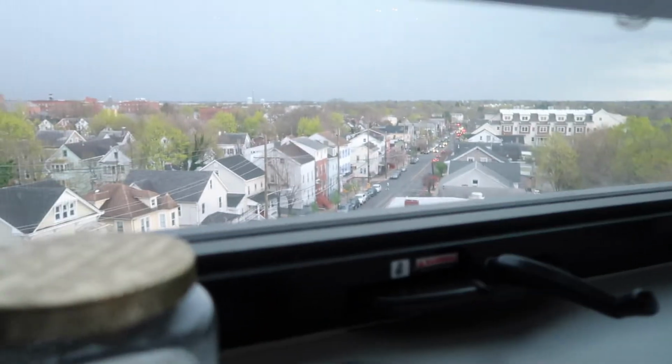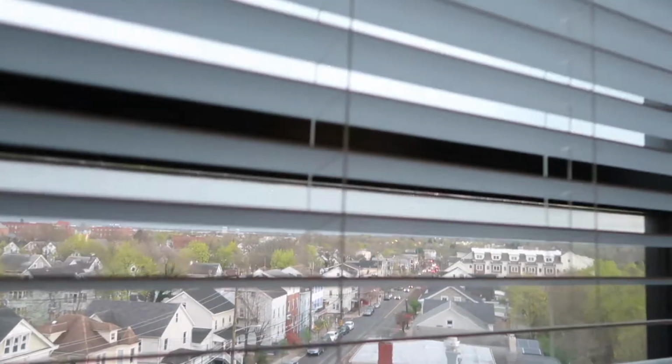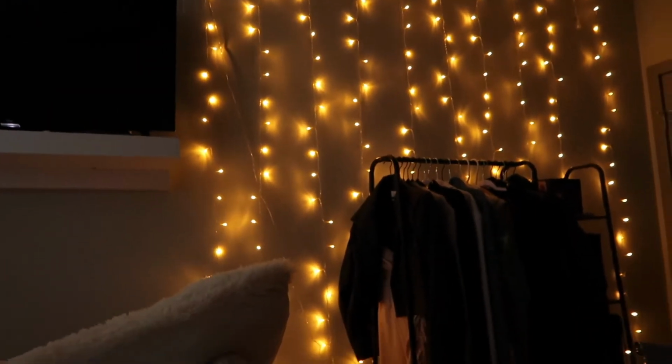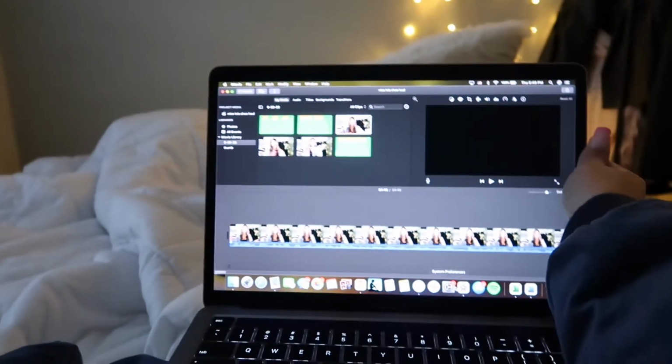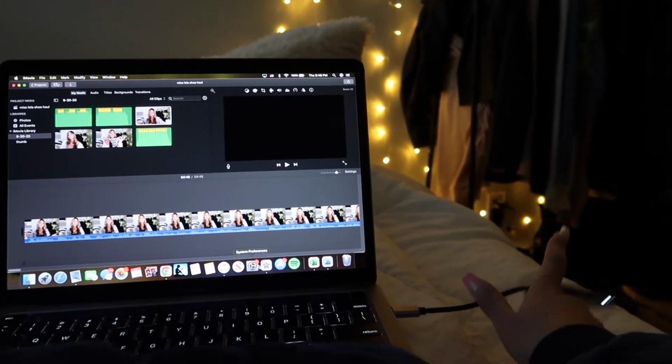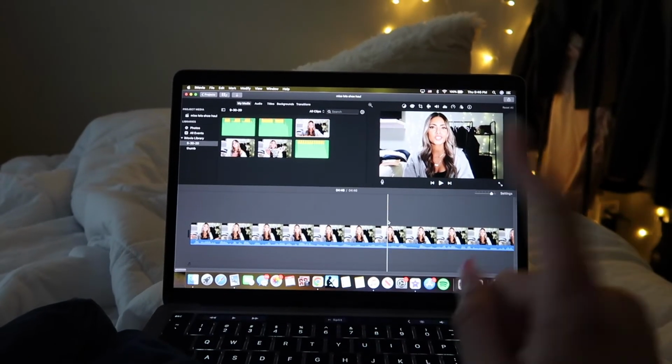It started to rain. Don't know if you can tell, but looks very gloomy out, and I put on my little fairy lights, so we have a nice cozy vibe in here. I just put the sleeves on for my blanket hoodie because I'm kind of cold. I'm just editing. That's what that looks like. I just have to put the try-on portion that I filmed today, edit that part, and we should be good.